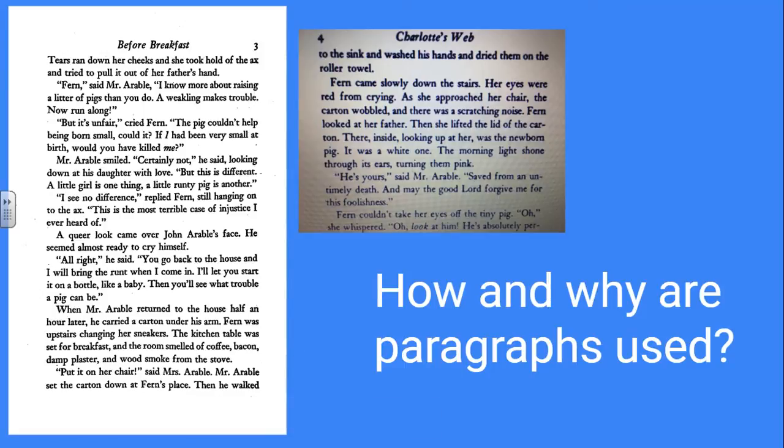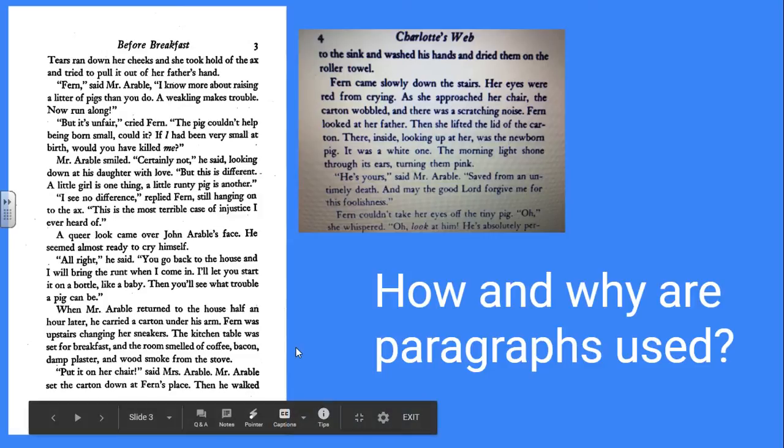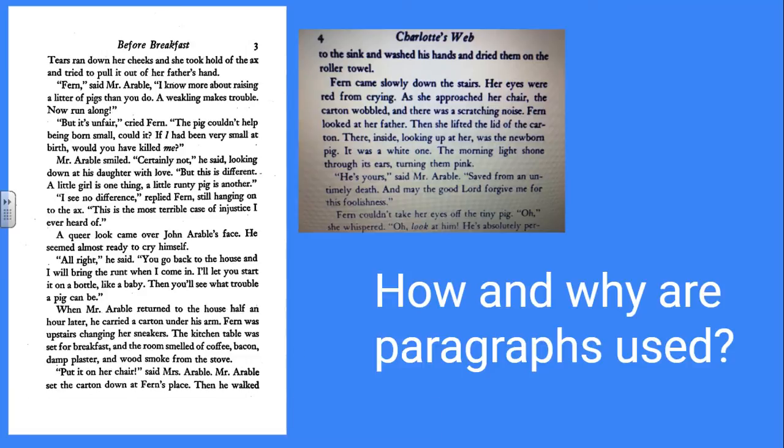Tears ran down her cheeks, and she took hold of the axe and tried to pull it out of her father's hand. "Fern," said Mr. Arable, "I know more about raising a litter of pigs than you do. A weakling makes trouble. Now run along." "But it's unfair," cried Fern. "The pig couldn't help being born small, could it? If I'd been born very small at birth, would you have killed me?"